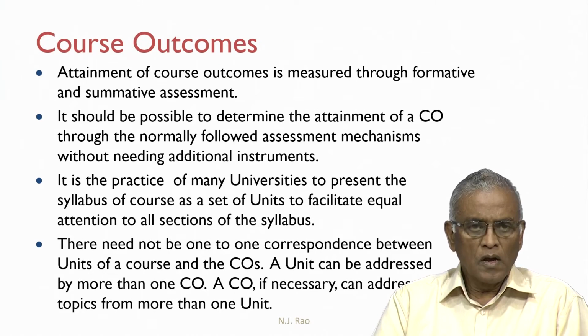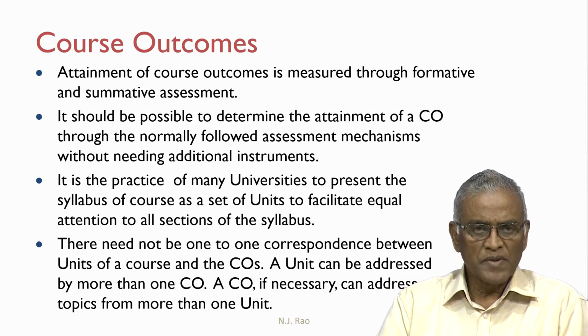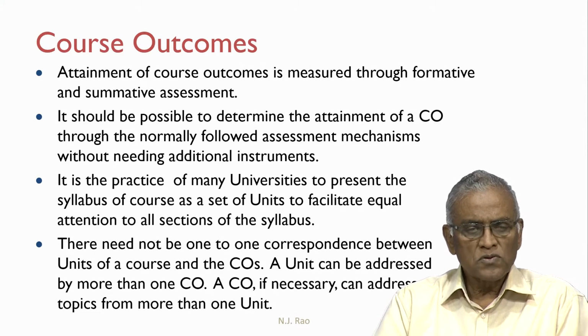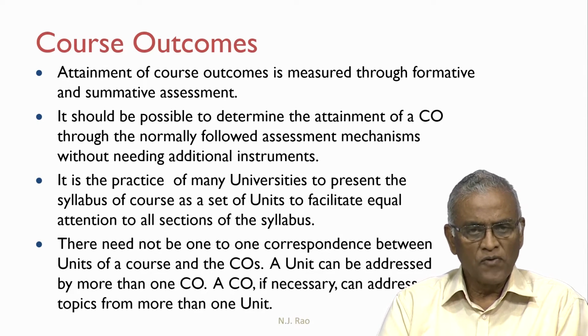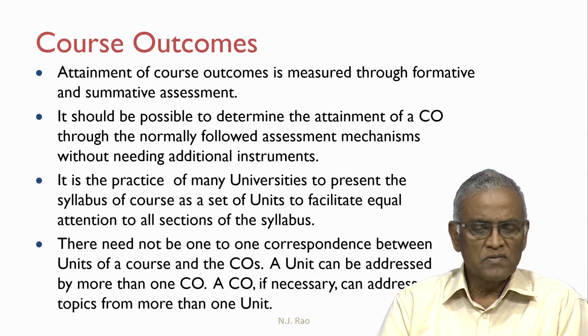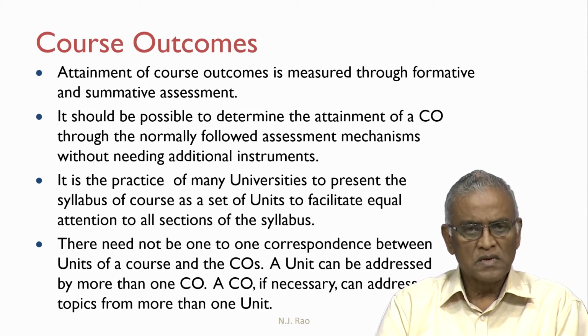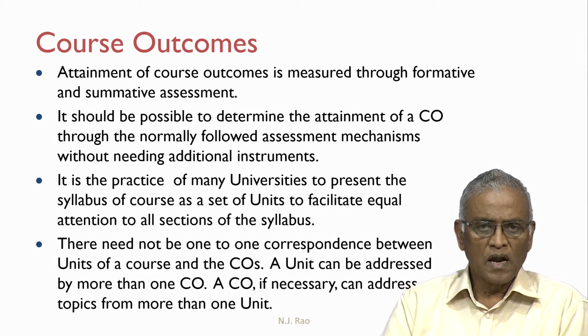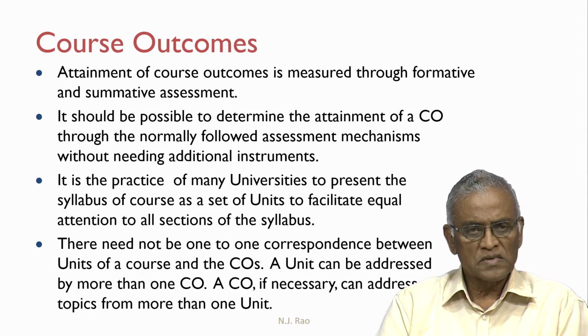The attainment of course outcomes, as we will see in a later unit, is measured through formative and summative assessment, because we need to compute the attainment of the course outcome. What is the basis? The basis is the assessment. Assessment could be formative or summative. The summative assessment includes the end semester examination, class tests, assignments and so on, and formative assessment will include dominantly classroom related activities like quizzes and so on.